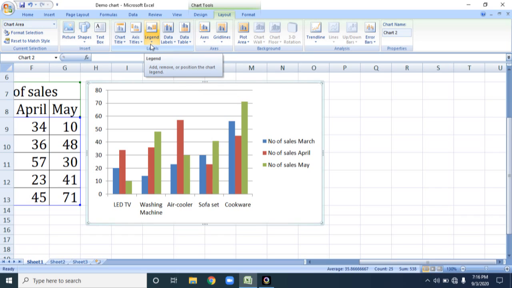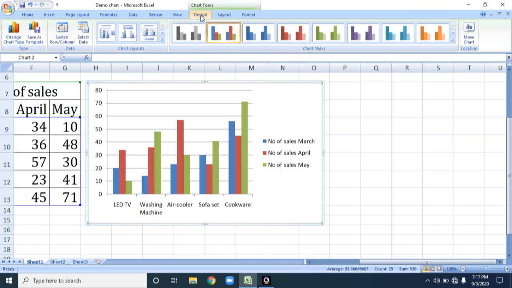So here by using this layout menu only, you have to add chart title, axis titles, legend, data tables, data labels, axis, grid lines, plot area. So everything can be formulated using this layout menu. Either you can use this, or in design we are having some predefined chart layout.